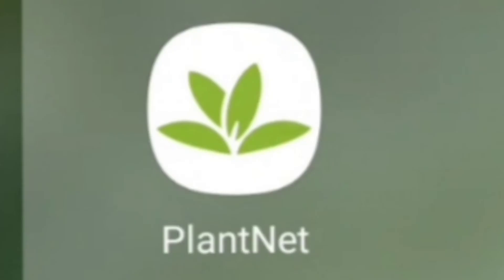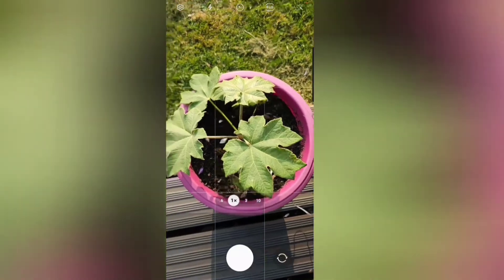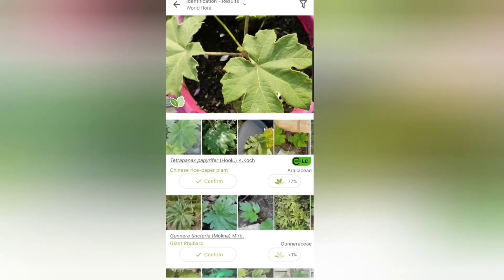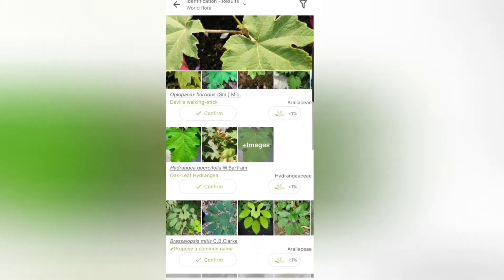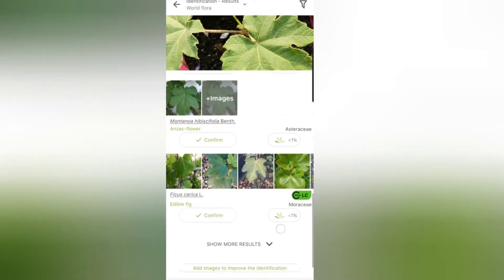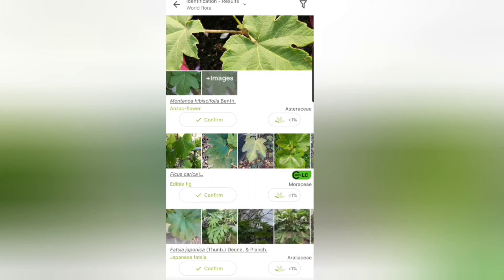PlantNet I have to say was one of my favourites. This is another free app and this is the one that scored the highest accuracy rating out of all the apps that I tested. I scored it 7 out of 10 for ease of use, however that was only down to having to identify if it was a leaf or a flower etc. In addition to scoring most highly on the suggested plant, it also had other suggestions that you could select — as you can see here there are quite a few suggestions you can scroll through. So overall, considering its ease of use and accuracy and the fact that it's free of charge, I did find this one to be the best plant app that I reviewed, however you may want to consider another one if you're looking for something that can also diagnose problems.